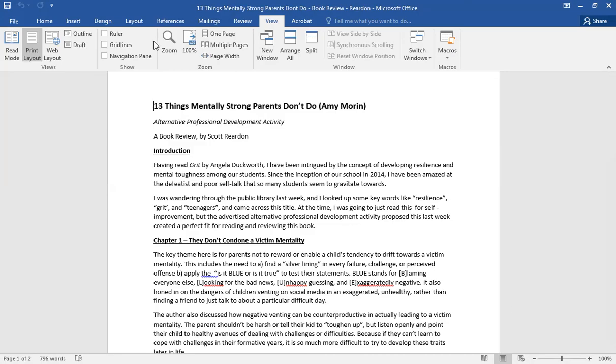And another thing I want to make sure I point out here is two things that you should always have turned on, speaking of your View tab up here. You should get in the habit of doing this every time you open up a Word file, because it may not default. And you may not like it at first. You may have to adjust to it, okay? But the first one is to make sure your ruler is turned on. View Ruler.